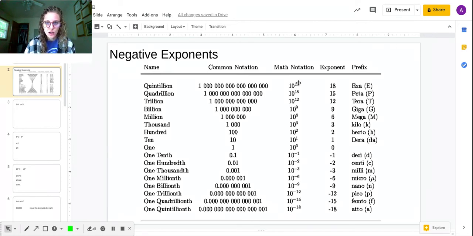As you can see here, we don't really need to worry about the name. That will be helpful at some point, but for today, not necessarily the focus. If you want to go back and look at this, I'll try to post the PowerPoint so you guys can look at it too.